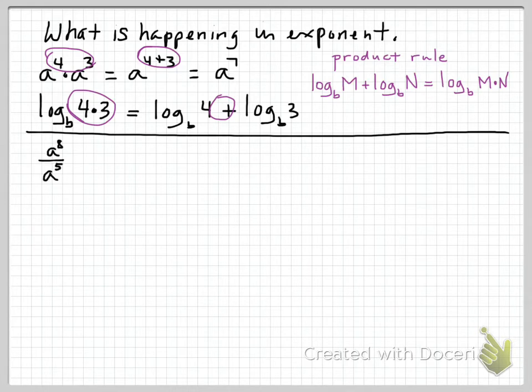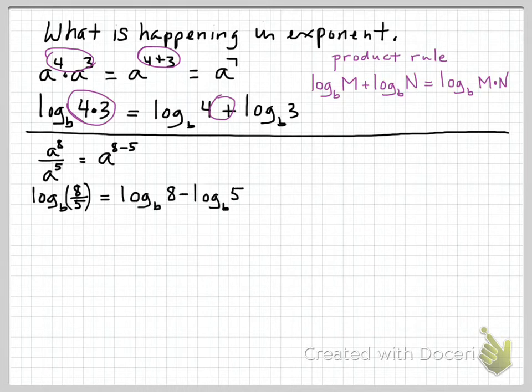Okay, so let's take this to, like, if I had a to the 8th over a to the 5. I know that 8 and 5 are in the exponent, and if I wanted to simplify it, what would I get? You say, oh, well, you're just going to get 8 minus 5, and that's what we do when we have a quotient, right? And so we're going to do the same thing with logs. If we have a quotient inside of a log, can I separate them? And the answer is yes. And I'm going to separate them by subtraction, because that's how I did it in the exponent. And that is called the quotient rule.